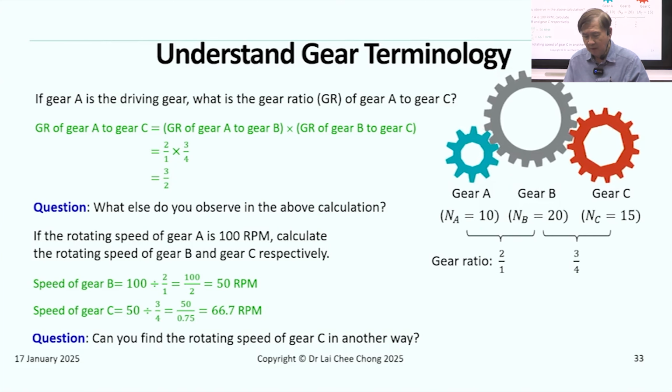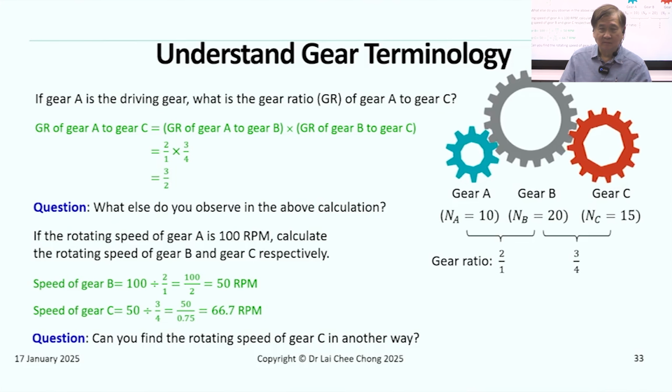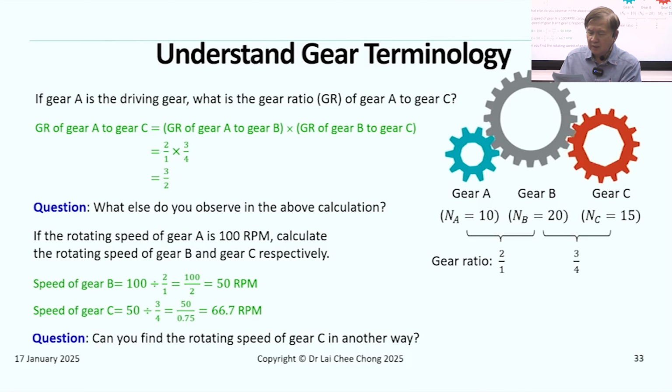All right. Now, how about the last one? Who wants to try the last one? Anybody? No taker for the last one. Okay, when the gear system is in motion, what is the rotating speed of gear C? It's the last one now. I give you gear A, which is the driving gear, at 64 RPM. How to find the speed of gear C?